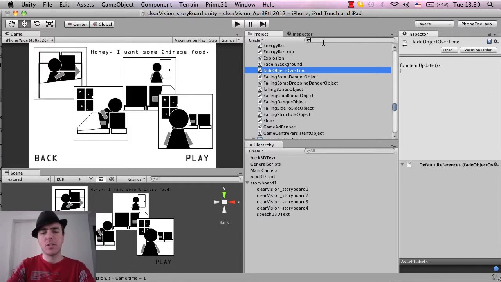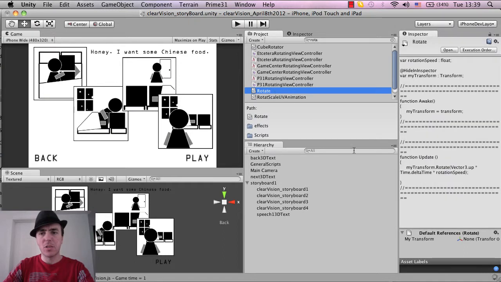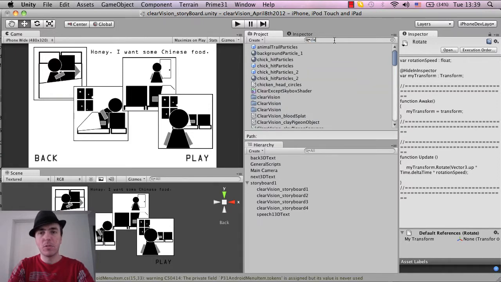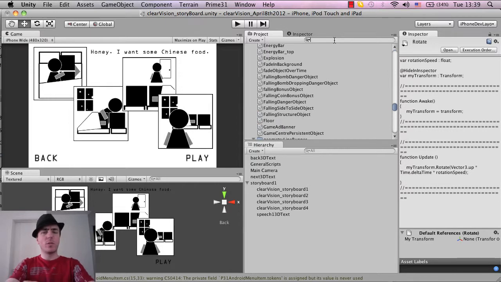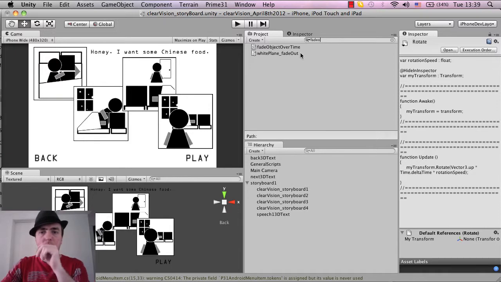It's like the rotation script that I wrote a long time ago. This is just rotate, and I attach this to any kind of game object, and then I just define how fast I want it to rotate, and it rotates. So that's pretty useful. And always when you develop, consider that you can reuse your code and have it in future games. And since the X series are all part of the same series, it makes things a lot more efficient. So fade object over time.